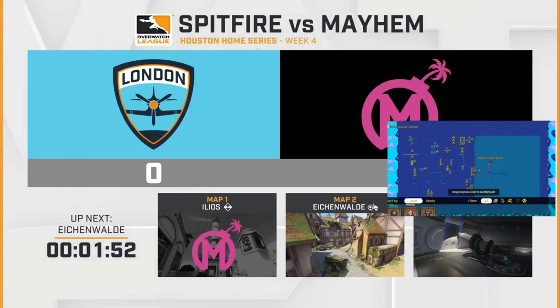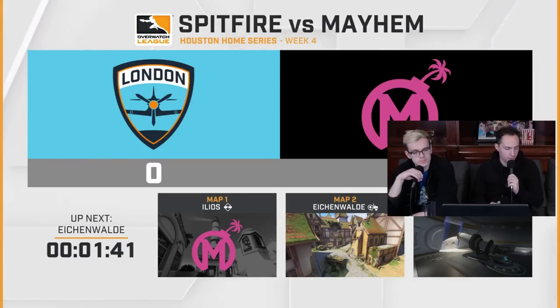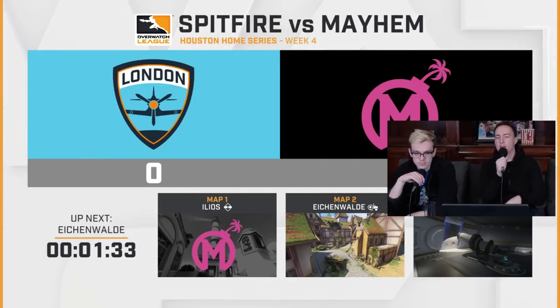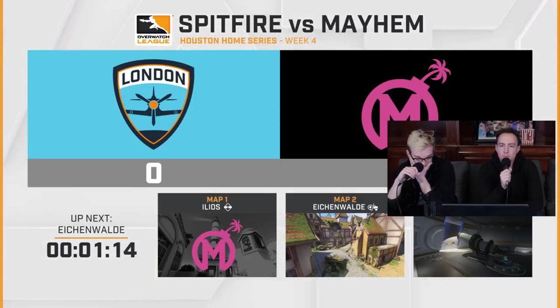I don't know who I'd give the edge to. I think I'd give the edge to London on Eichenwalde and on Horizon. You'd give the edge to who? London, I think, on Eichenwalde and Horizon. Why? I don't really have a good idea either way. I think anything that can play into Shui. Glister with his hitscan Widowmaker. I don't know.